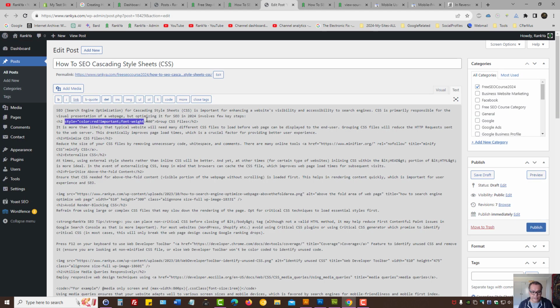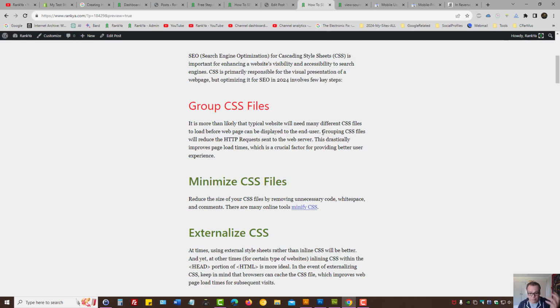Okay, so inline style can often be used, no problems, but if it's used and it adds page load burden, then you need to step back and say, okay, how else can I style that HTML element?